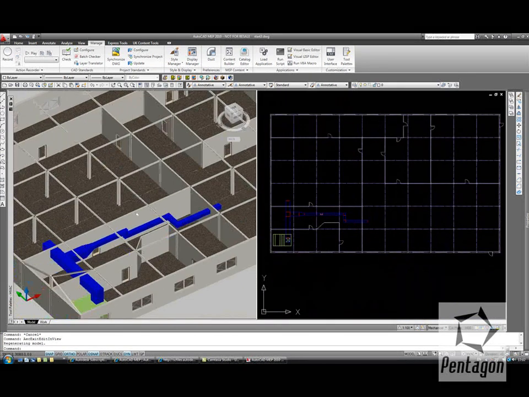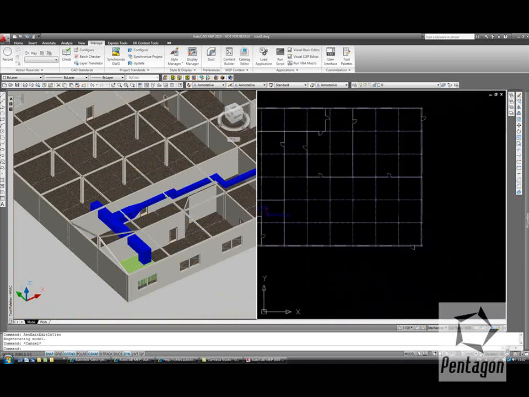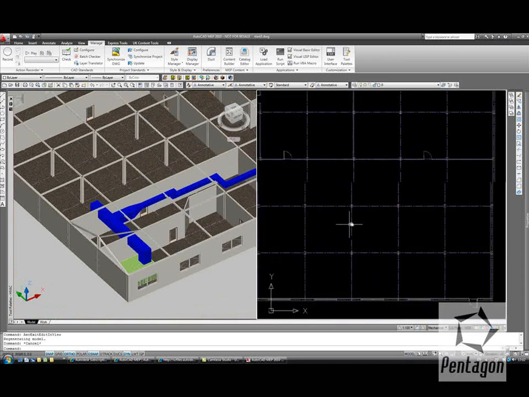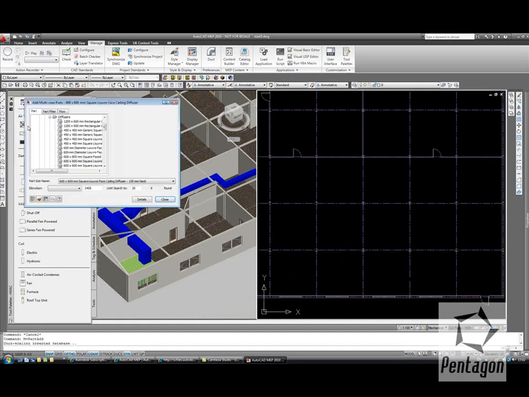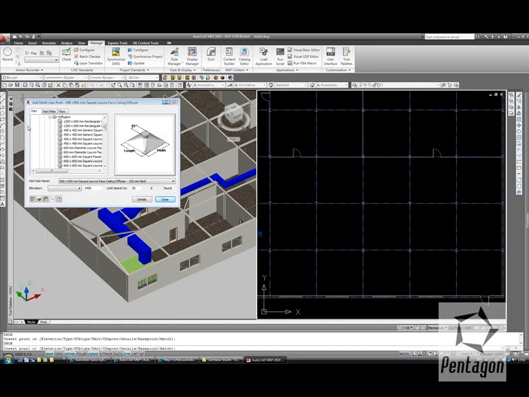in the background. But what happens if we want to add some diffusers in here? We'll simply go over to our tool palette and add a diffuser. We would pick the component that we want from the library, and again, if one's not available, we can simply create it. Let's pick the default elevation that we want to add it in against. So I'm going to keep this as a 600 by 600 and get the first position.